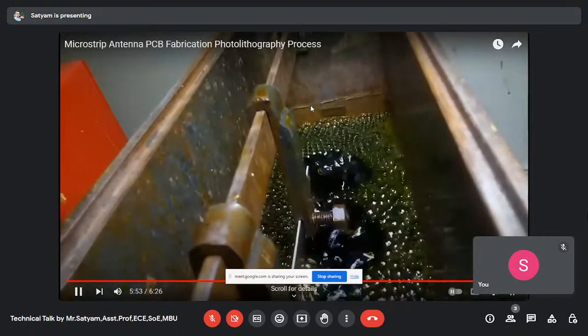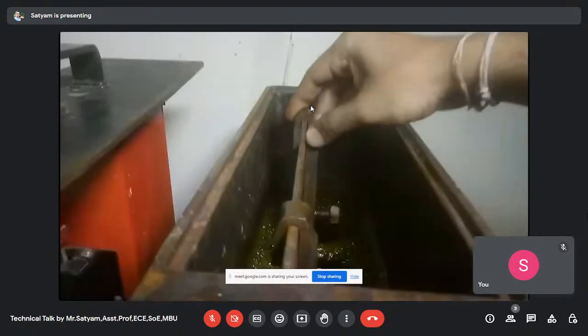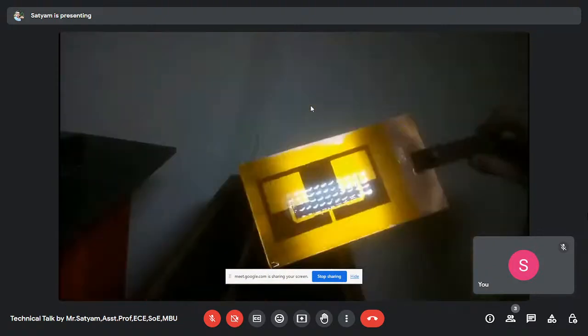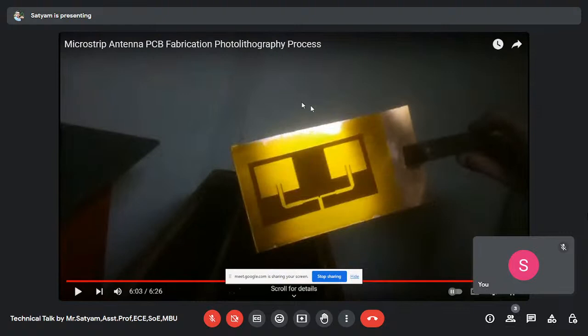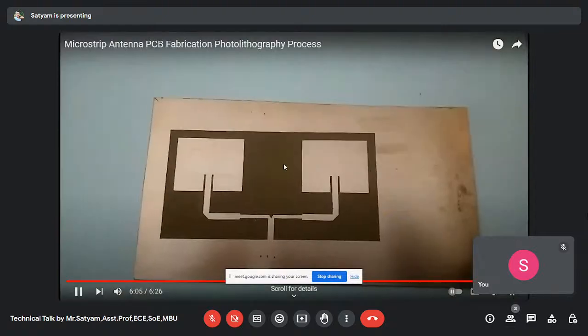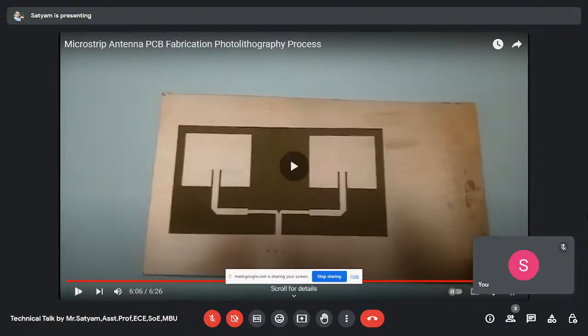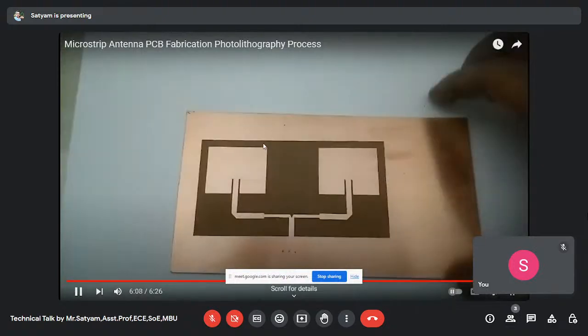See how it does. The equipment includes the heater and the airflow compressor. So you see all this unwanted copper, which is not needed here, has been etched off. Okay. Now you can see that this is the copper. Here there is no copper. All the unwanted copper is removed from the PCB.